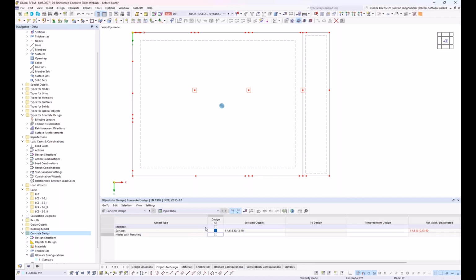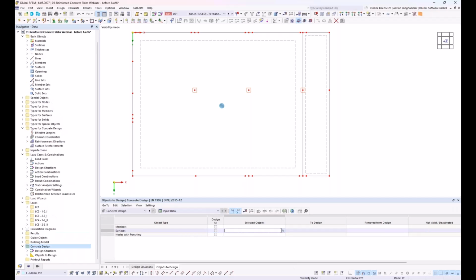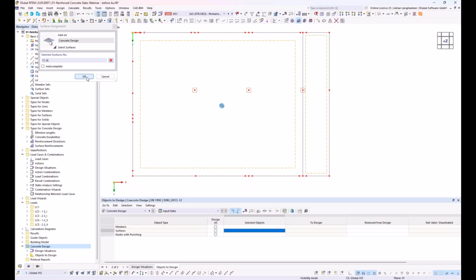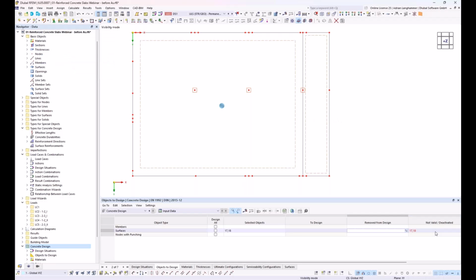So I will turn off the members and the nodes for punching, and I select here these 2 surfaces. And then I see here that they are at the moment not valid or deactivated, and the reason is that there is some input missing for the surfaces themselves.